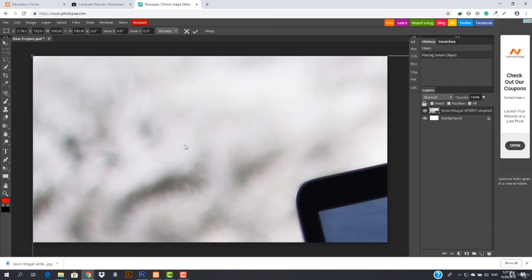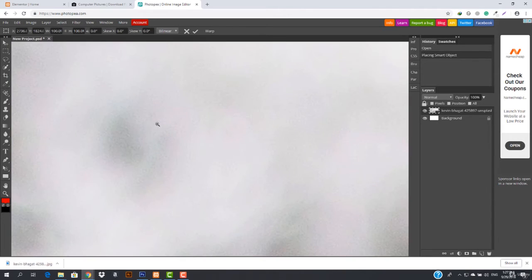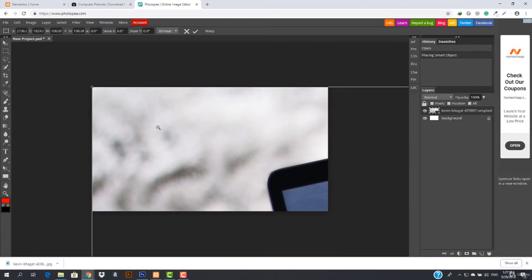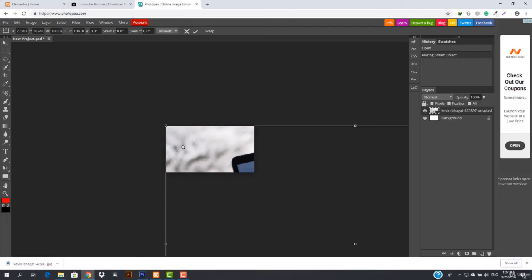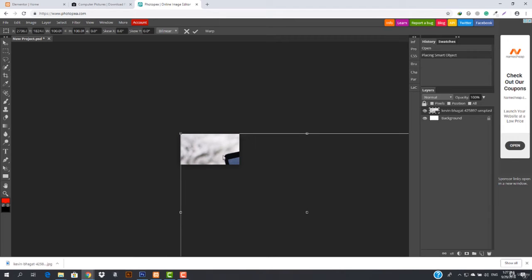For that, you need three buttons: press Control and Alt, and also the spacebar. When you press Control spacebar it turns to a plus and you can zoom in. If you press Alt, you get zoom out. Zoom out as much as needed so you can see your image.